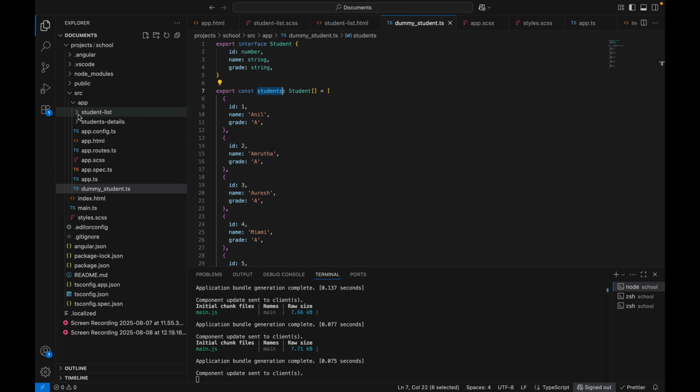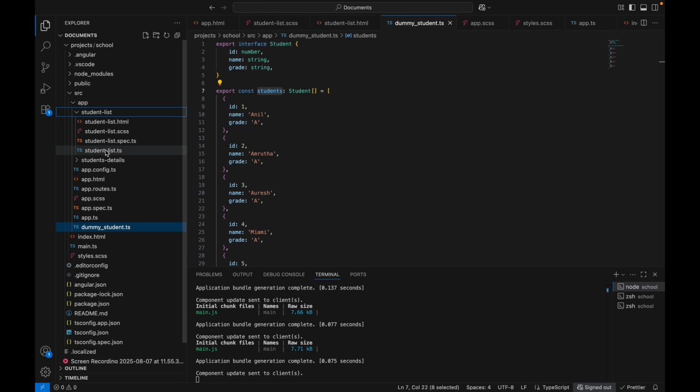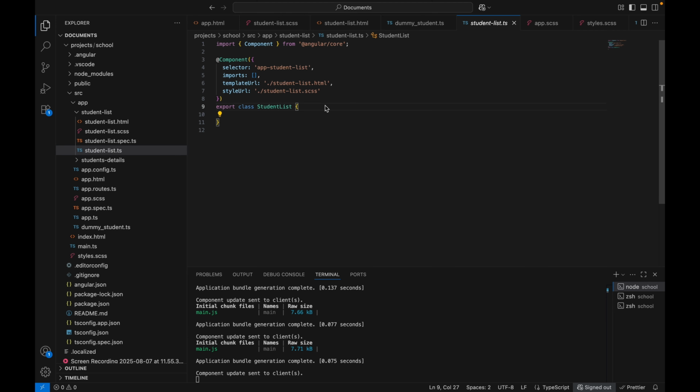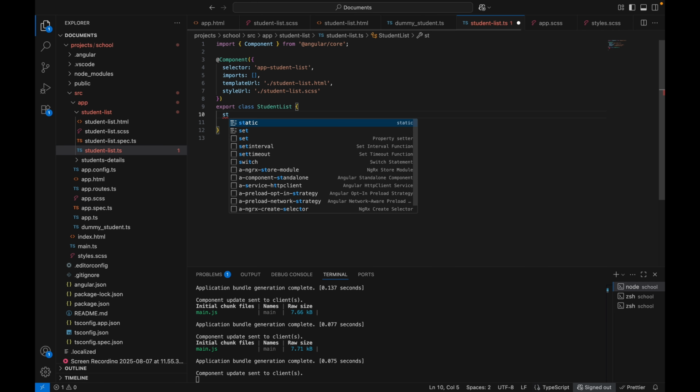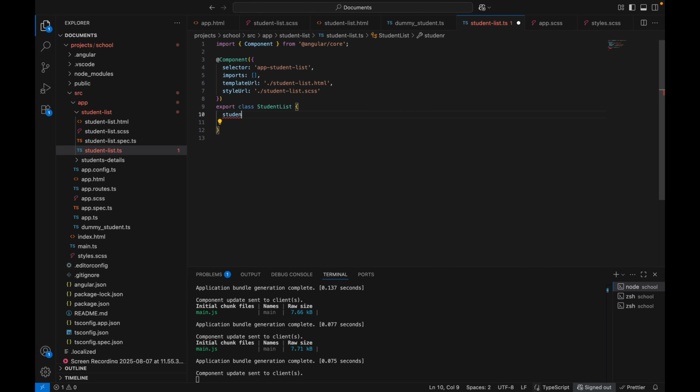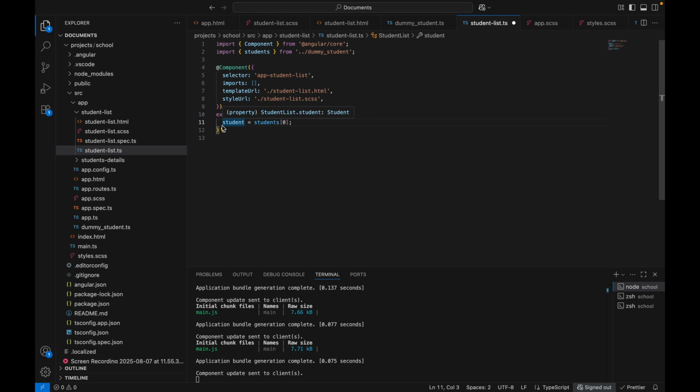And let's go back to student list, and let's create one student without specifying access modifiers. By default it will be public, so I'm just assigning students of 0, the first object to student.